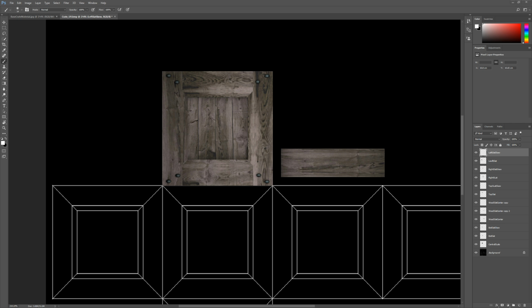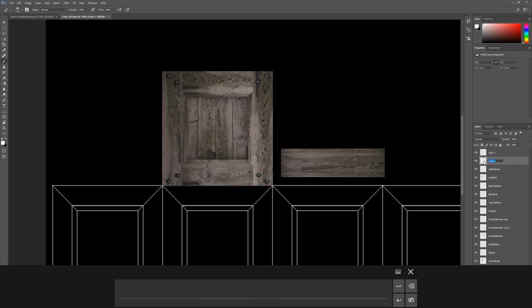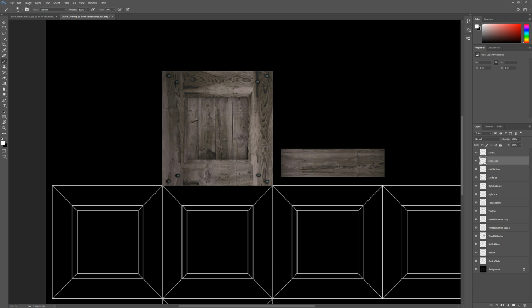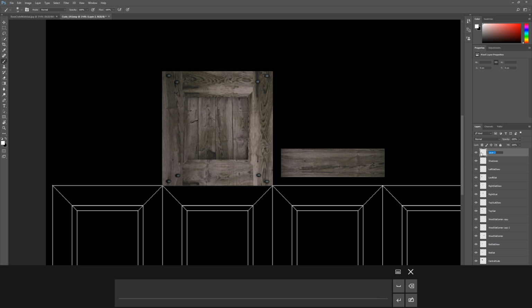So in order to create this, we have to create two layers, and to do this I'm going to spam my new layers button, and I get two new layers. I get layer 1 and layer 2. I'm going to rename layer 1 shadows. I'm going to rename layer 2 light.